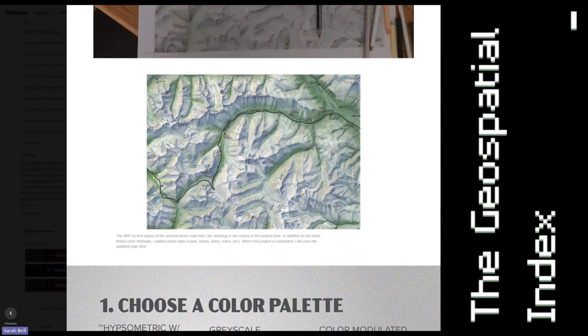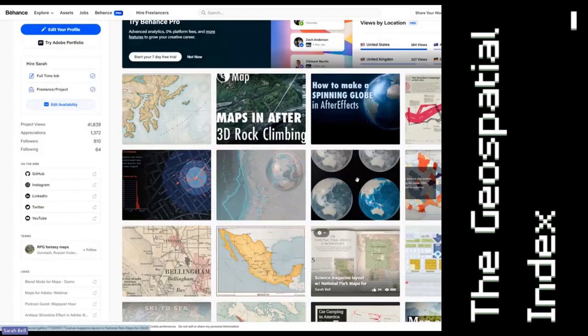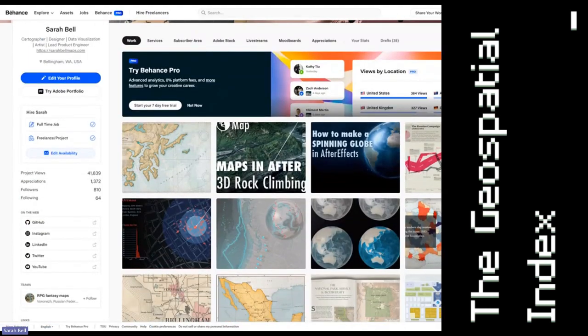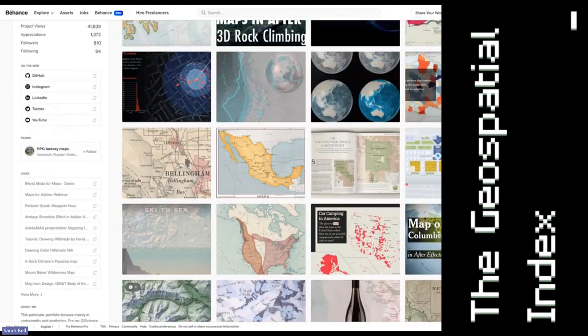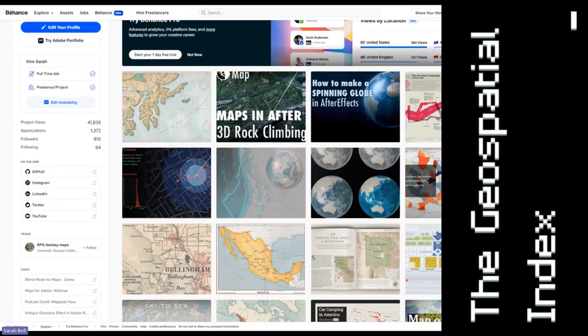So, like these maps, for example, I would say 90% of the maps that I'm showing here, nobody was asking me to make them. Because nobody's asking me to make them, I still have the need to make them. I will make them on the side, or I'll find a reason to squeeze it into work.